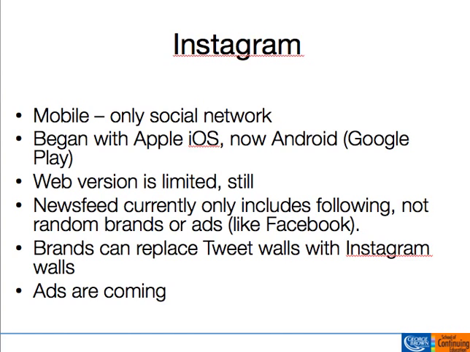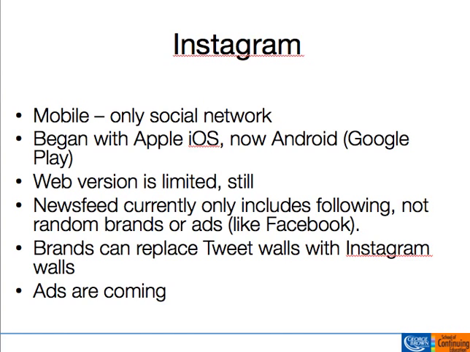So a couple of notes. What we have with Instagram is a mobile-only network. We do have the ability to see Instagram posts from the web, but you can't post from the web, nor can you really easily search or add users. It's actually really cumbersome on purpose to keep that traffic within the mobile devices, Android and iOS. So very limited web version.